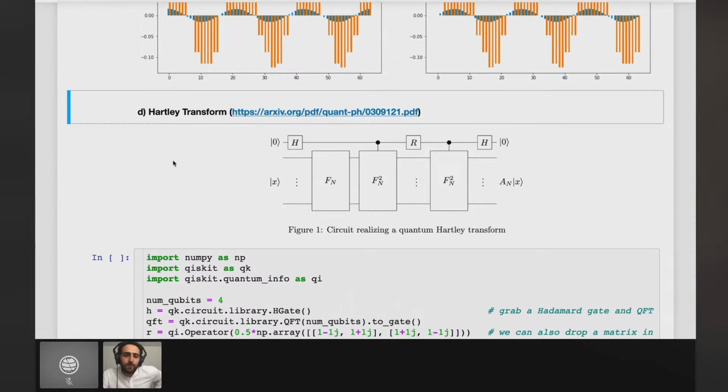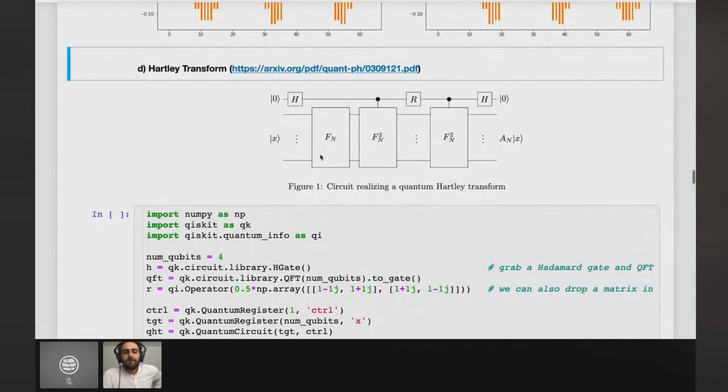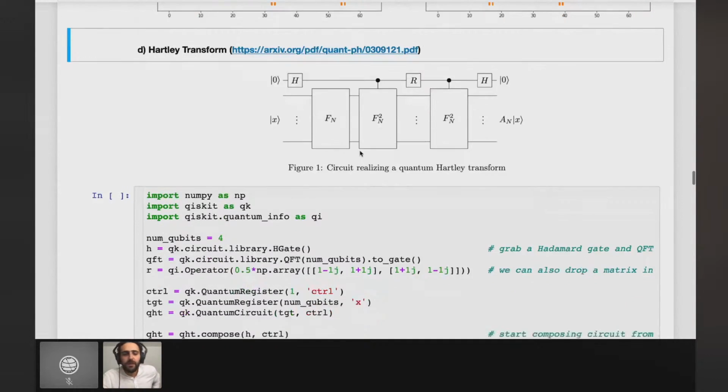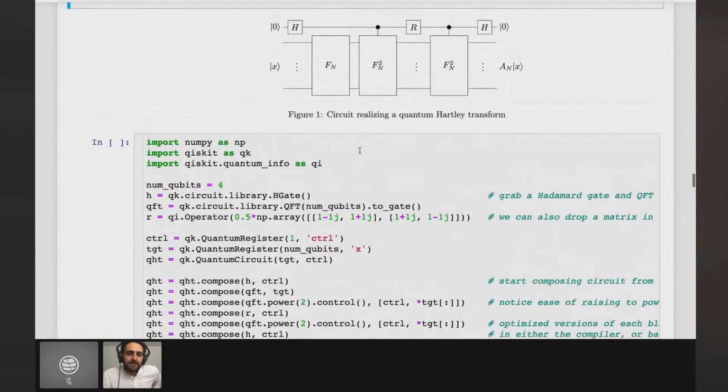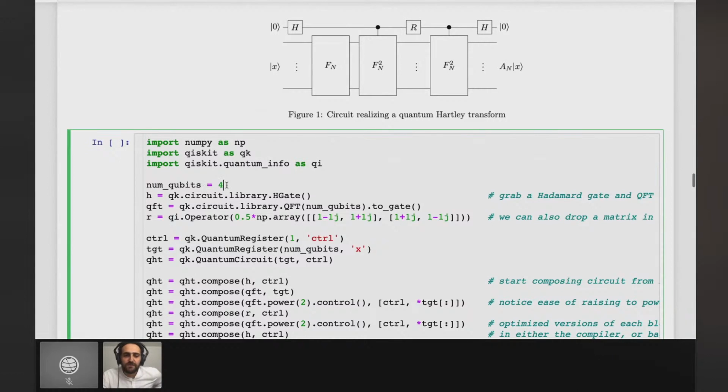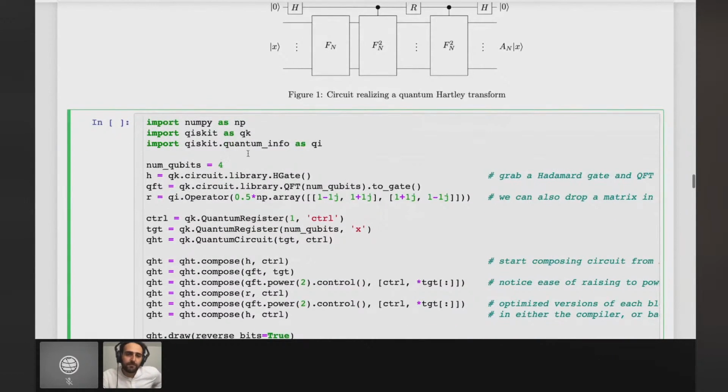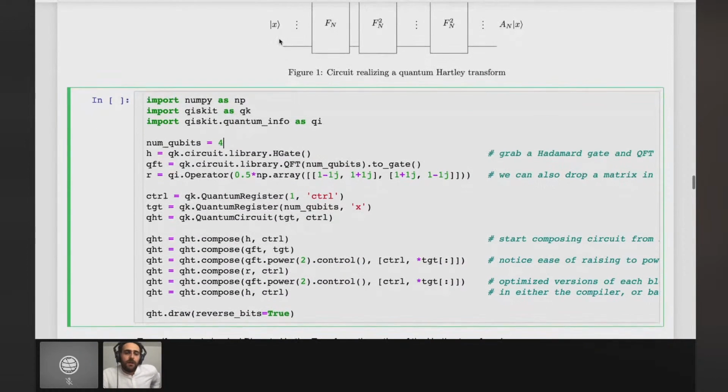This is not a really standard transform, but suppose I want to encode it. What this tells me is that if I have access to the Fourier transform, I should be able to use these boxes, compose them together, and build something bigger, the Hartley transform. And that's exactly how you do it, right? This is the code to do this in Qiskit. Let's say this is 4 qubits as an example. The register that I'm doing the Hartley transform on is a 4-bit register, but it could be more, whatever.